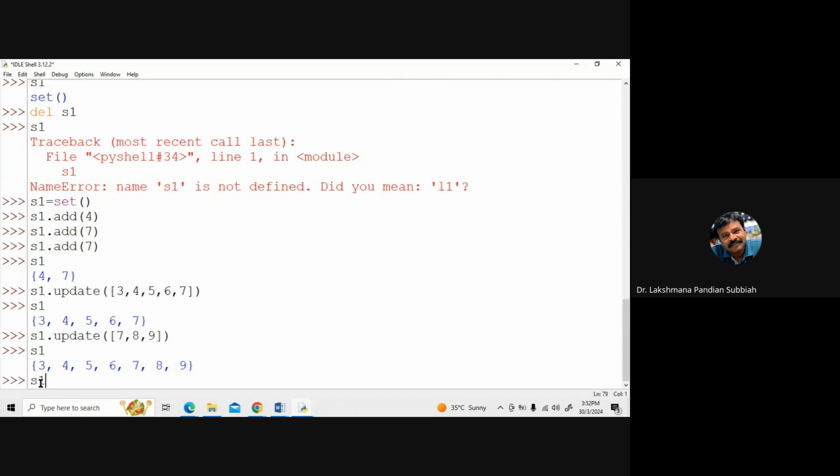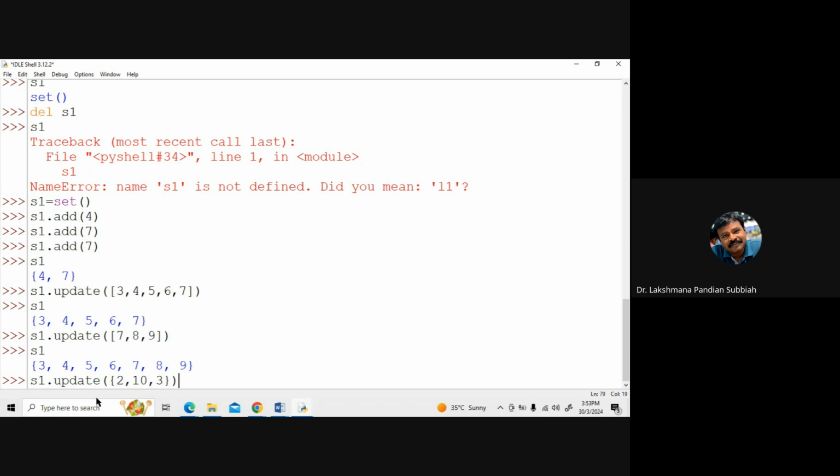Suppose you have another set. Here we have set 1 and set 2. We have set 1, then update with another set. Updating with another set is also possible, right? Here the other set is 2, 10, 3.